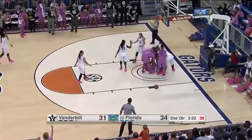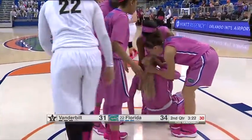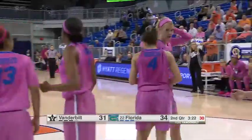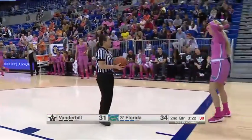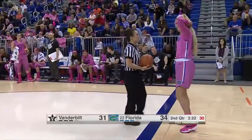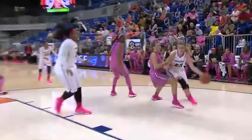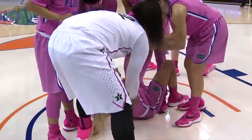And do we have an offensive foul? Yeah, it looks like, wow, Brooke Copeland looks a little. The foul is called on Minta Spears for an offensive charge taken by Brooke Copeland. They were trying to get her up off the floor, and I don't know if she wanted to get up right away. I thought it looked like she got hit in the head, but it looks like just her hair. She's there in plenty of time and takes the charge. Ooh. And then, oh yes, Marquez Webb, the right knee. Ouch!